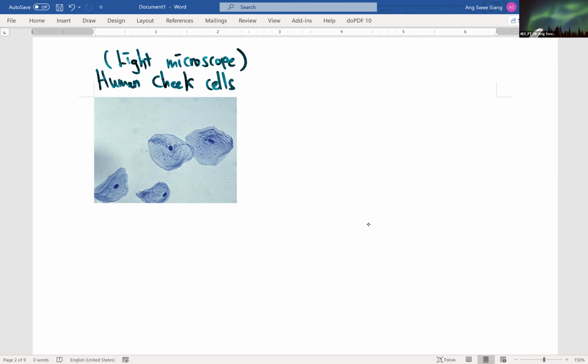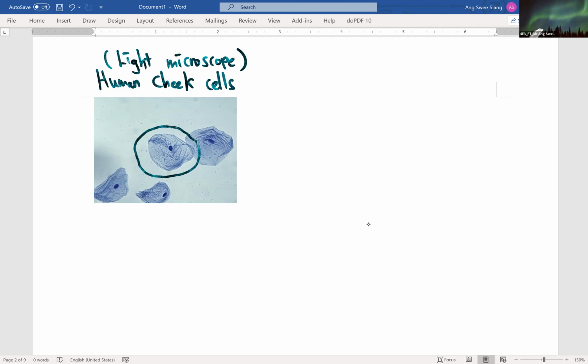So for instance, in this case, of these 4 cells, I will focus on the one at the center. After I select the one cell that I want to focus on, before I start drawing, I need to also look at the other cells, because the drawing must show the main characteristics, the main details that are present in all, if not most, of the cells that I'm looking at. So that's one thing.